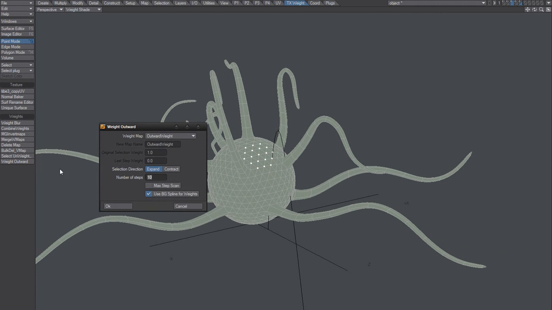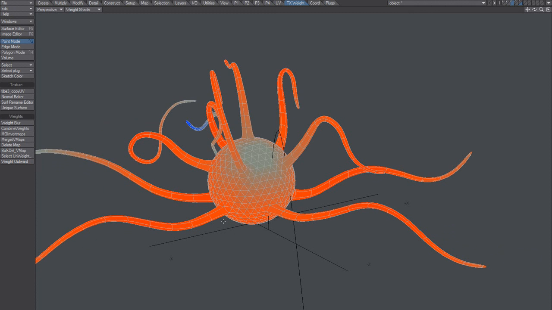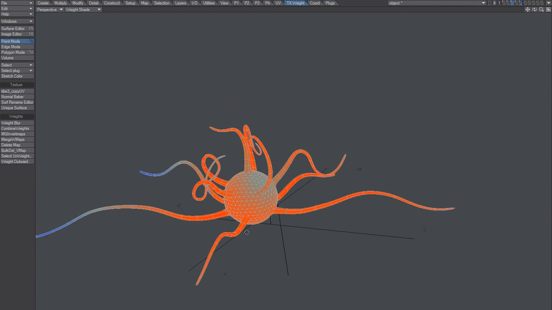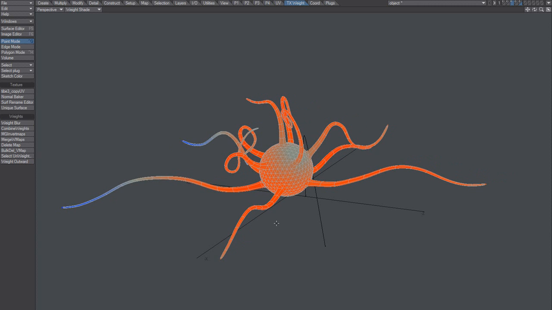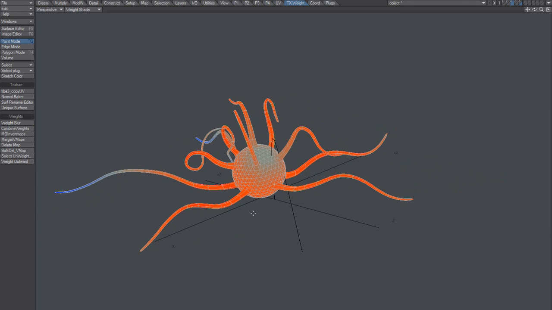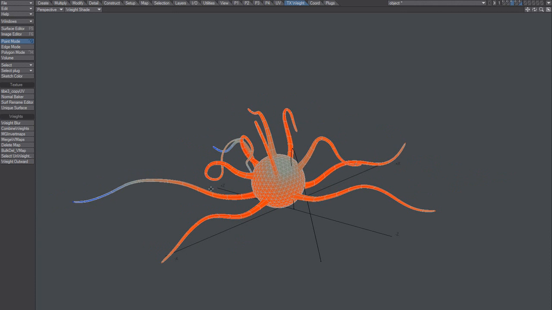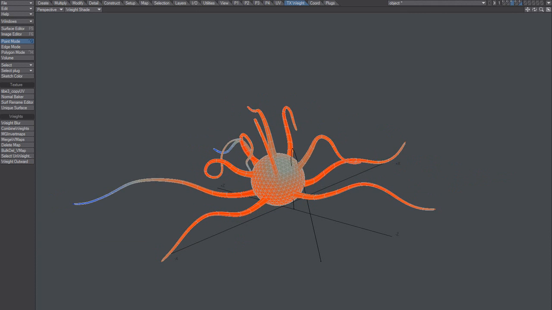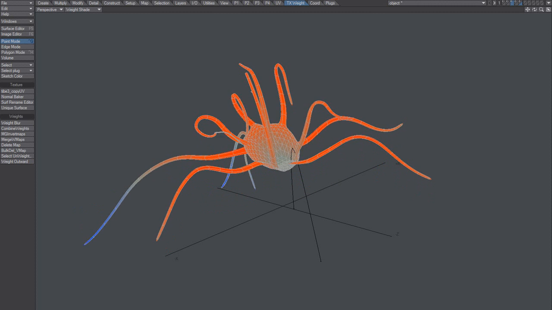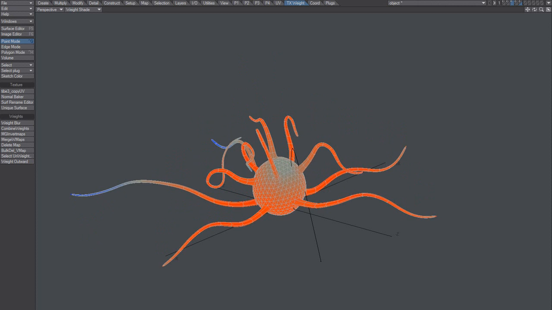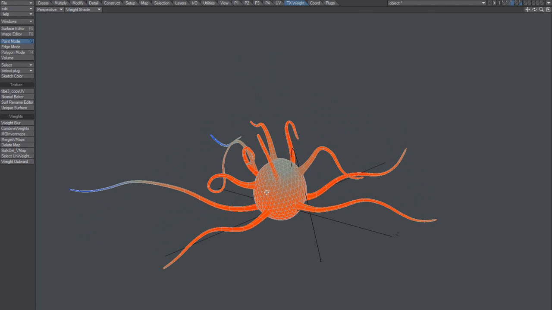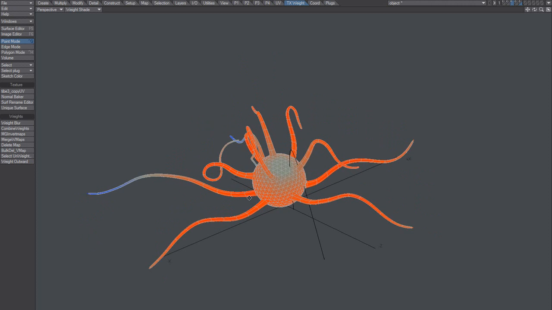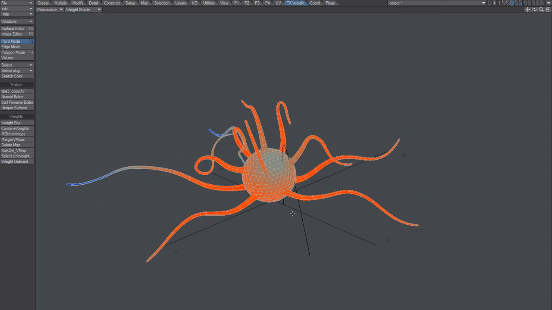Let's just try that with max step scan, and yeah, it goes like that. So of course now you can use the move tool, for example, with a weight map falloff to tweak this stuff. I don't want to do that in this case, but just telling you that that's of course possible.